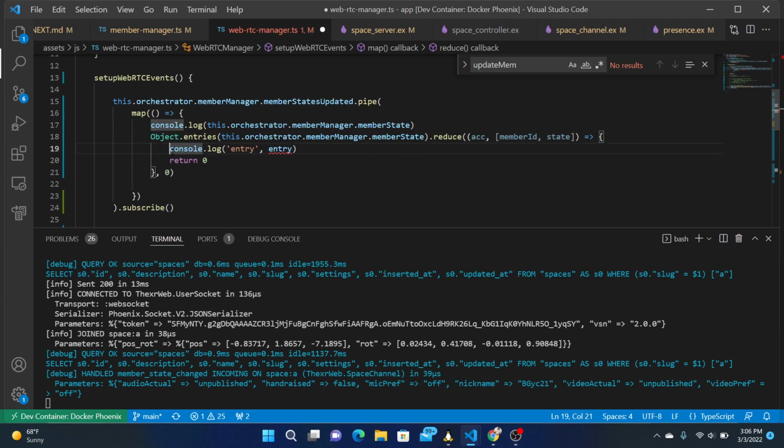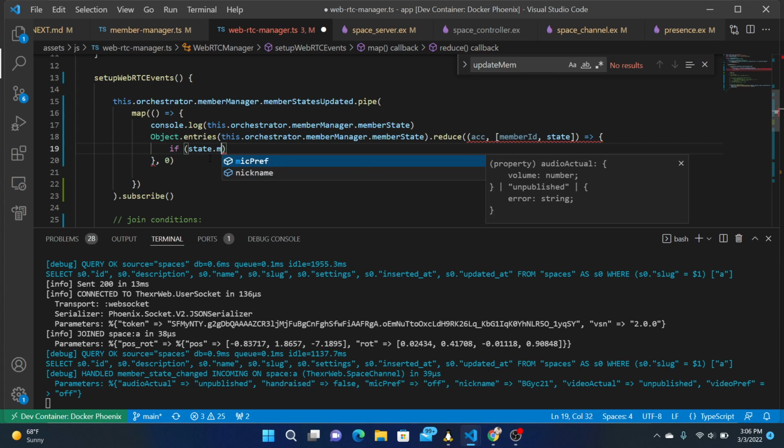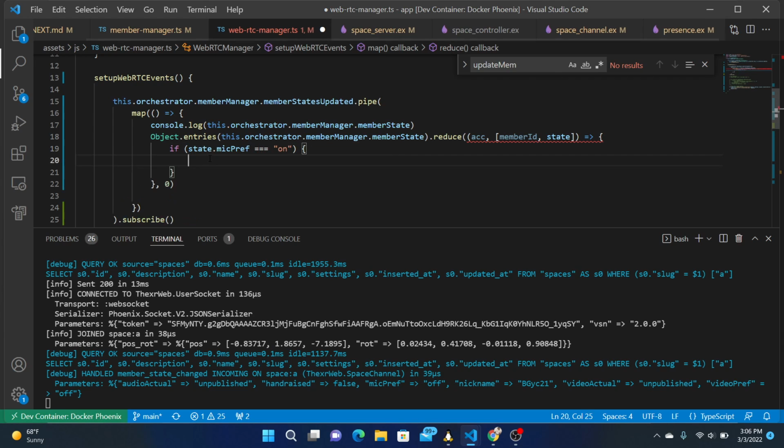And if state.mic preference is on, then return 1. Else, return 0.